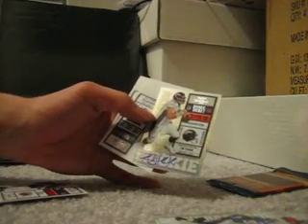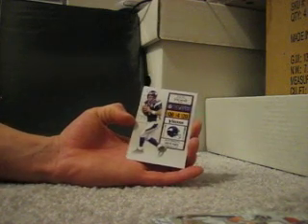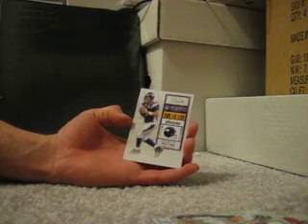Hell yeah! Tebow — Rookie Ticket, on-card! Hell yeah! Nice. So once again, hit one of the top rookies. Last pack — Leroy Jordan, Super Bowl ticket. And Favre closing out a spectacular career. Even though he got himself into some mess the last couple of years, props to the guy for being one of the best ever. It was a hell of a career to witness — that's for damn sure, no matter what anybody says.